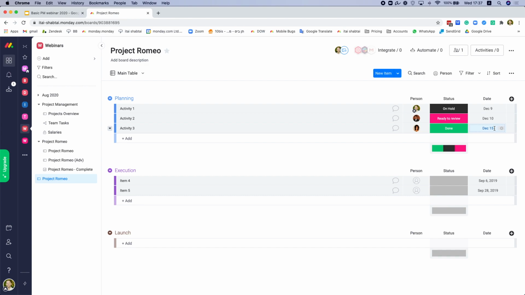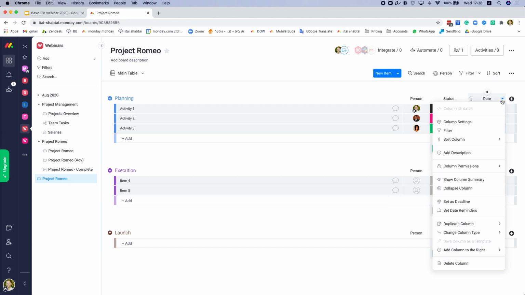Another great feature that can be used when having a status column and a date column is the deadline mode. This feature will allow you to have a view of what tasks are behind, completed, and how many days I have until we reach the next due date for each of these items. So it is a very visual way to keep track of the dates and to make sure nothing is behind. We just need to click on the down-facing arrow of the date column and navigate to set as deadline.